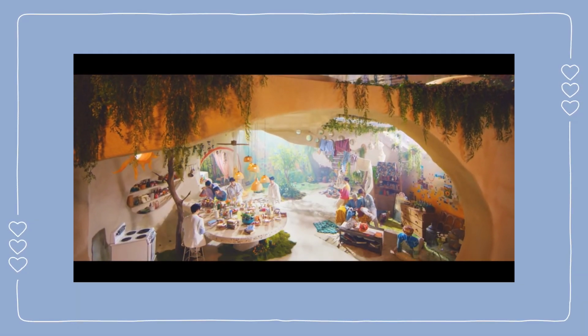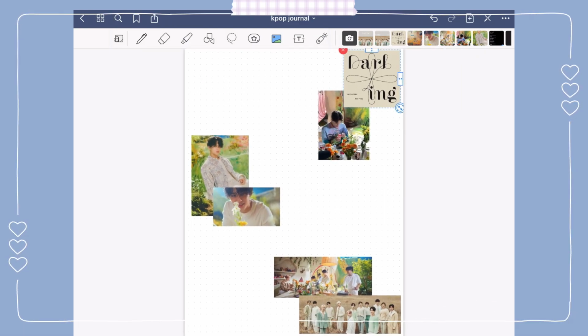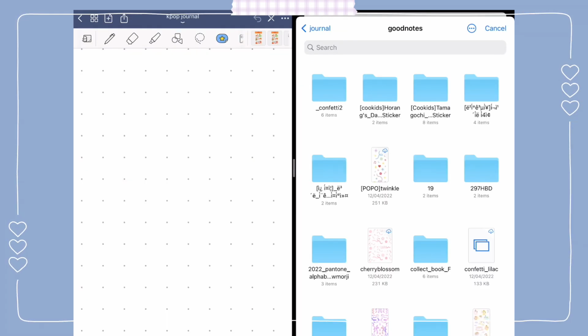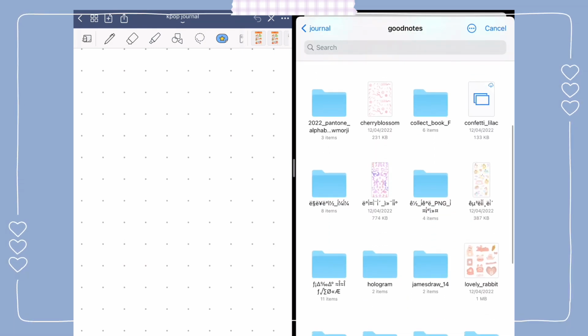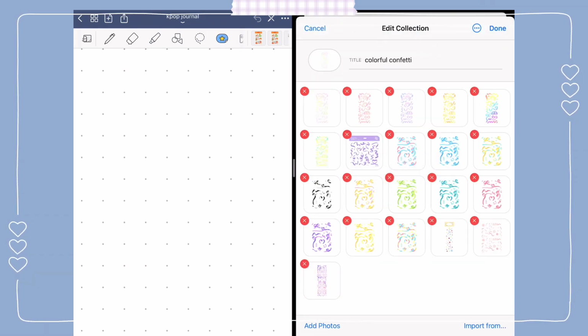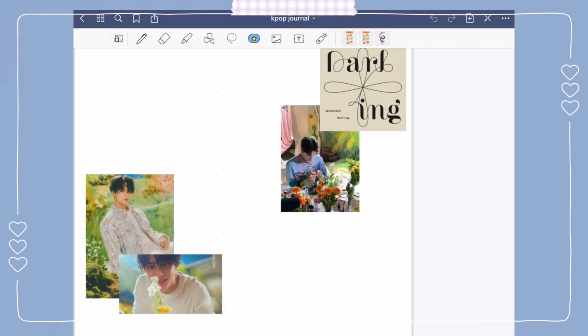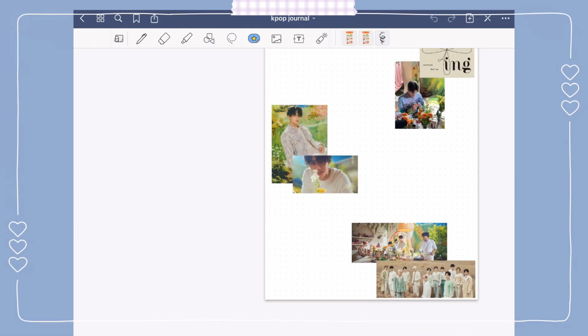And eventually I came up with this layout, and then I moved on to putting all of the stickers from WeBudding into the sticker section of GoodNotes. And this was actually super easy to use, so I'm really happy that I now know how this works. You just add them to the collection and then you can crop all of the pictures as you put them in the spread. Okay, now I will stop talking and you guys can just enjoy the journal with me. So yeah, I hope you enjoy.